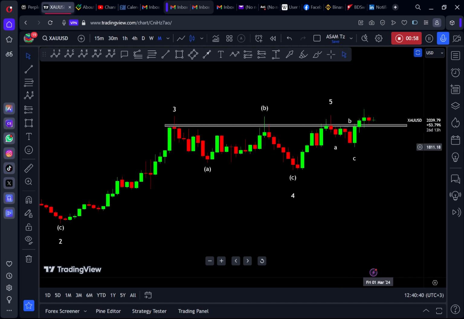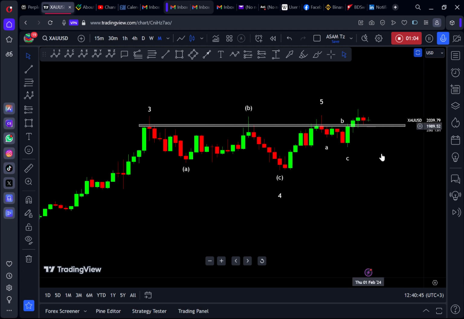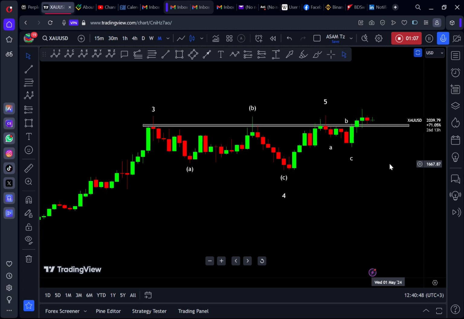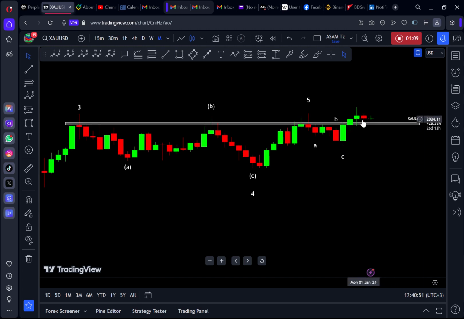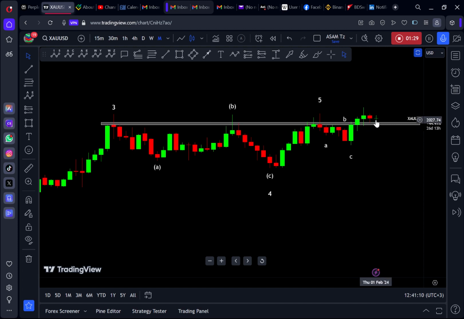This is possible, but as time goes, we can understand exactly where gold is going to move on the basis of the monthly time frame. Based on the previous month's candle, price tried to build some bearish momentum, but buyers came in, so the monthly candle closed with some rejection from the downside. All in all, buyers and sellers are fighting at this region. This month opened with bullish momentum and it's pushing down, but we cannot conclude that sellers are winning because we are still at the very beginning of the month.